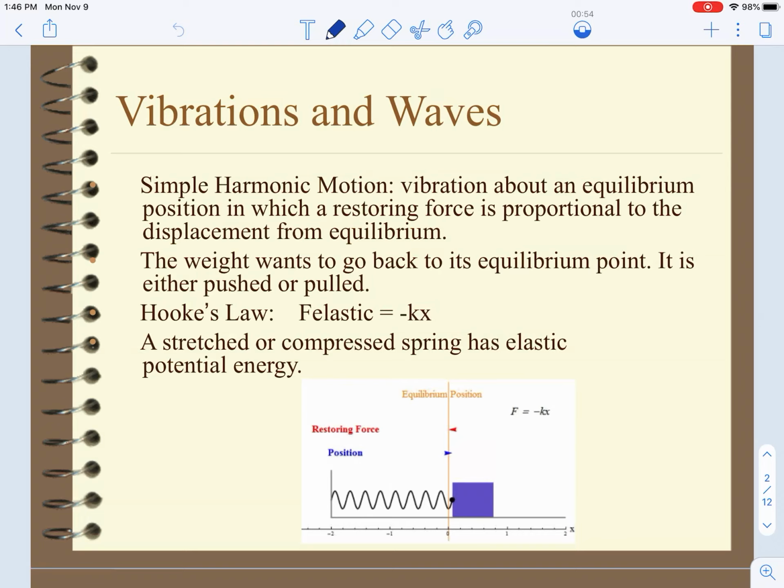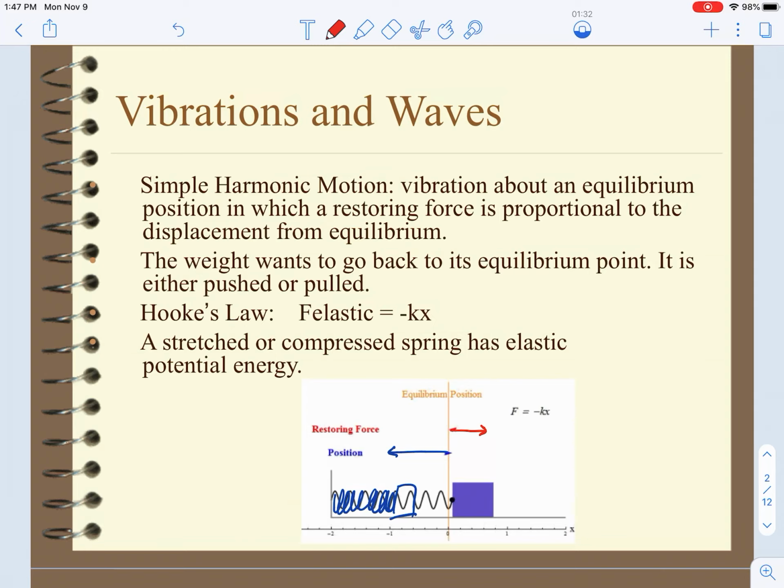And so what we would see if we could see this full animation is this vertical line here in orange represents the equilibrium or resting position. If my spring is to be compressed so that the spring is actually back here, then we would see that this position arrow would go here. My position would be to the left of equilibrium. And at that same time, we would see that my restoring force would be directed to the right.